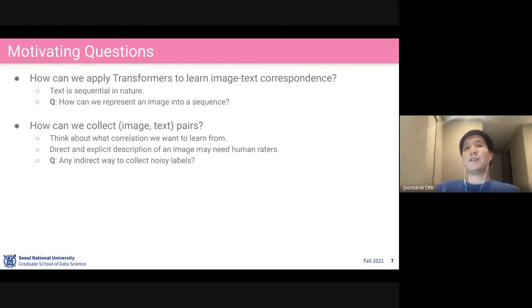How can we use the transformer to represent an image as a sequence? Actually, we have seen that in the previous ViT example. We just split the image into different patches, and we use that as a token. We can do similar things here.